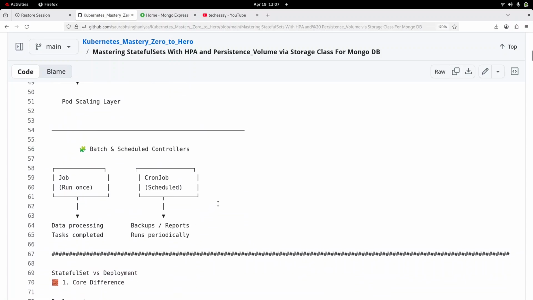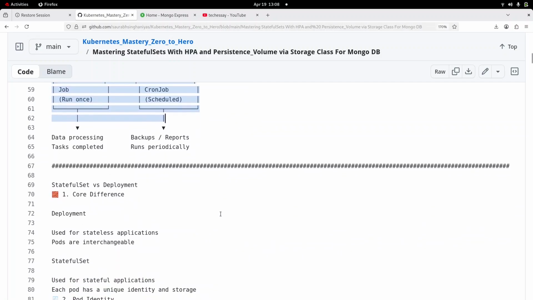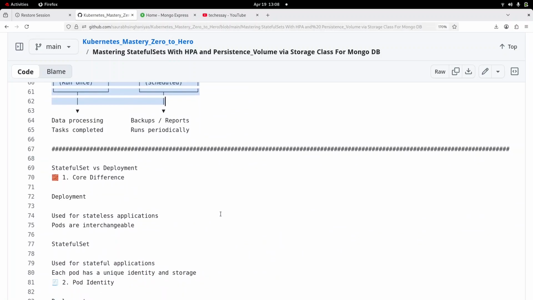Kubernetes also has two other types of controllers: the Job, which is used if you have to run a job once, and if you have to run on a schedule or recurring jobs, then we use CronJobs. We will cover these two in detail in another video, how we can utilize Jobs and CronJobs to schedule daily administration or maintenance jobs that might otherwise require manual intervention. Here our main focus will be on StatefulSet and Deployment.